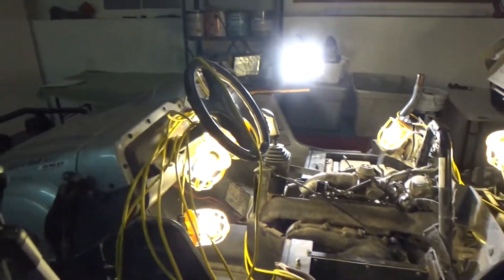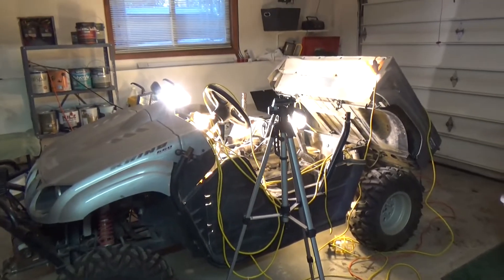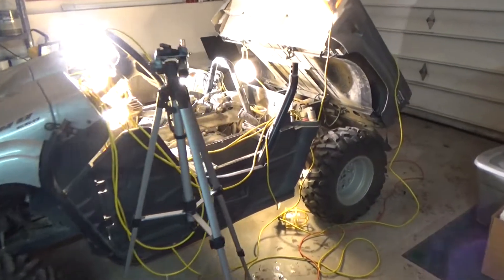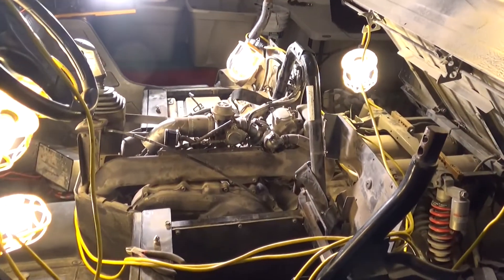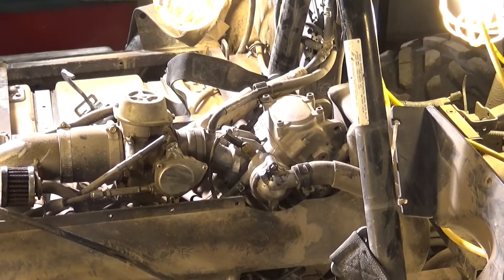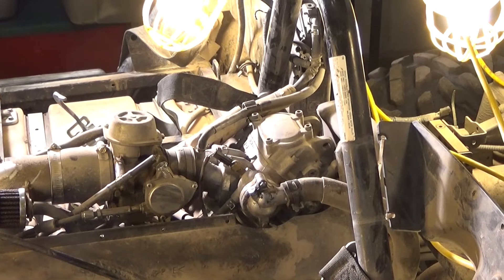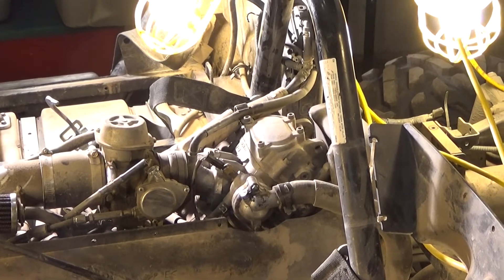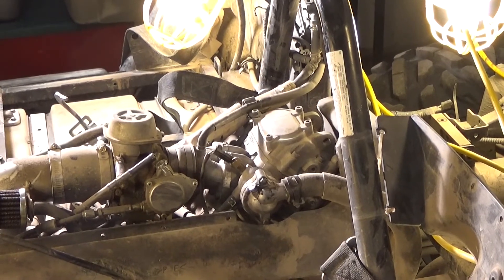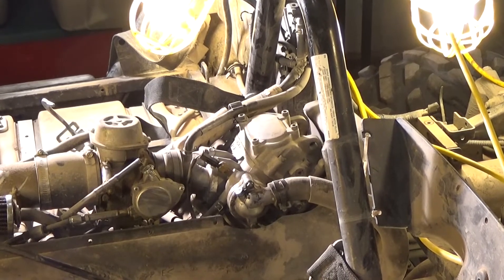Here we are in the garage working on the side by side. Got the roll cage off and the seats out. What I'm trying to do is break it down and make it run better because I think the valve seats in the head are bad, causing it to leak oil down into the cylinder. It may need a piston and rings. It's only got 3,000 miles on it, so I'm going to check the compression, which is abnormally high at 180 to 212 psi, which I thought was odd.